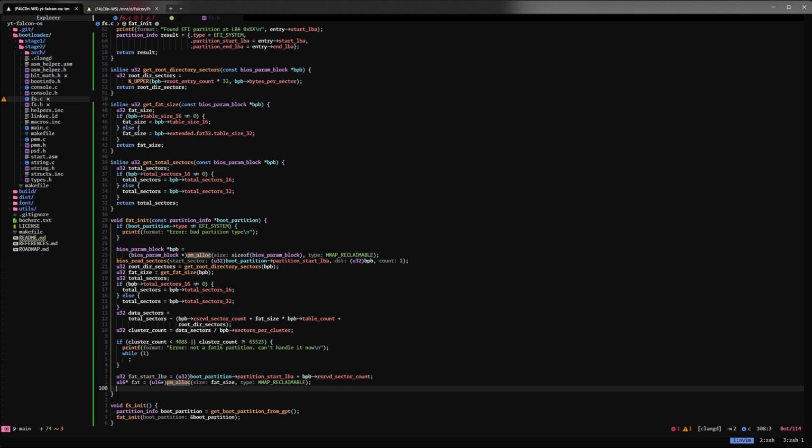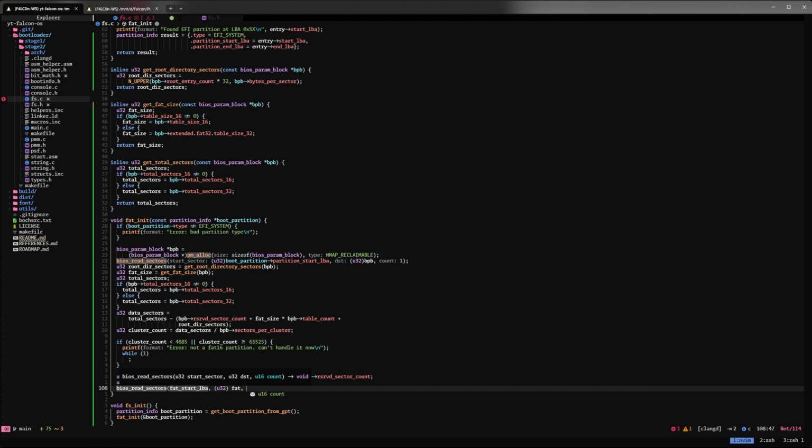And here we issue the BIOS read sectors, and we can now tell it that we have a start LBA. We have a U32. What did I call that? FAT. Right, and we need a count.